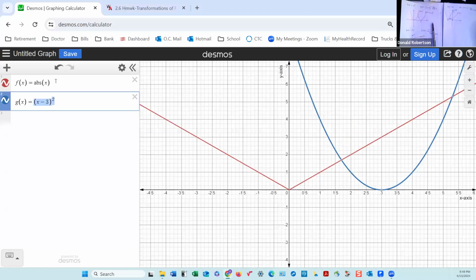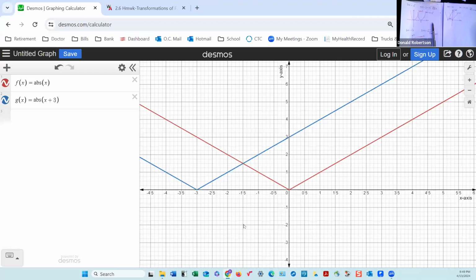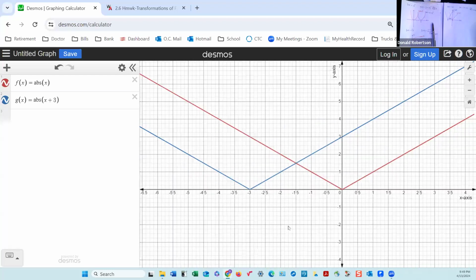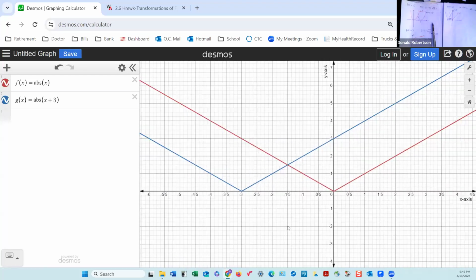And then the absolute value of X add 3. If we move this a little bit, so it's a little bit more centered, can you clearly see that the red, the original absolute value of X function, has now been moved leftwards 3 units.